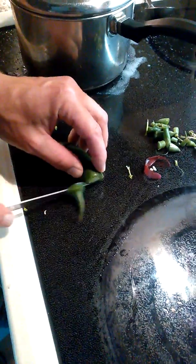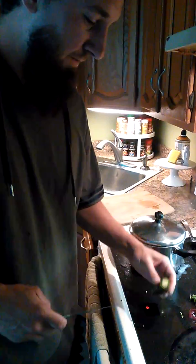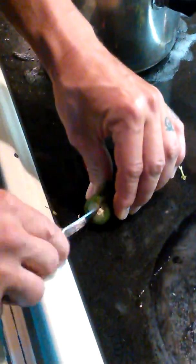Oh, here's how you cut up a jalapeno properly. Check it out. Okay? I like to cut the top off like this, and I like to just take a bite of it. Mmm. So fresh. This white part is the spicy part. The green part is not so spicy. It has a very good flavor. And you don't always have to eat that white part, man. People say, I don't like jalapenos. That's because somebody ain't cut out the vein, it's called. It's that tender white substance that holds the seed.